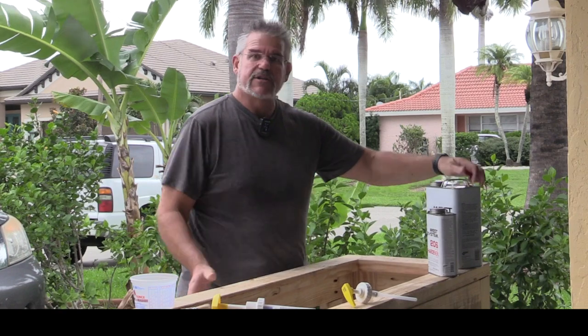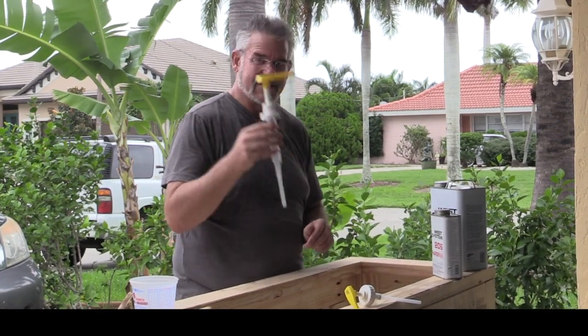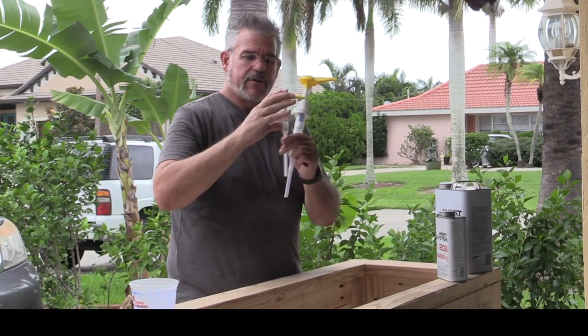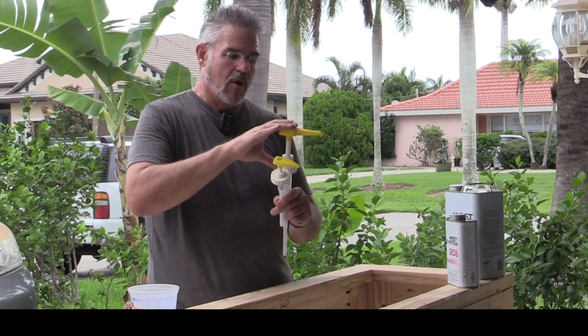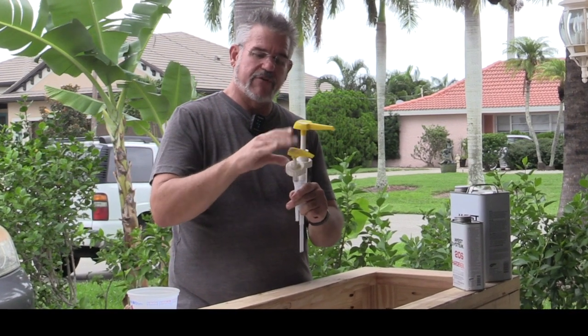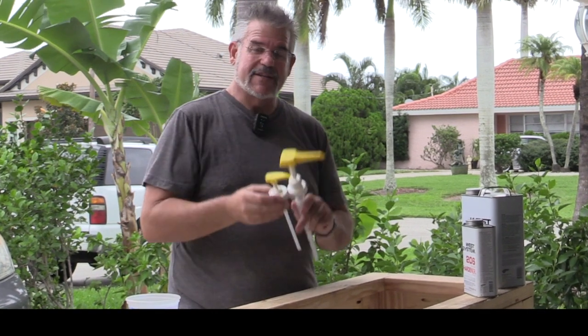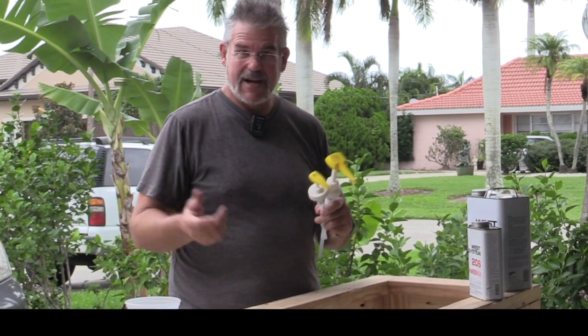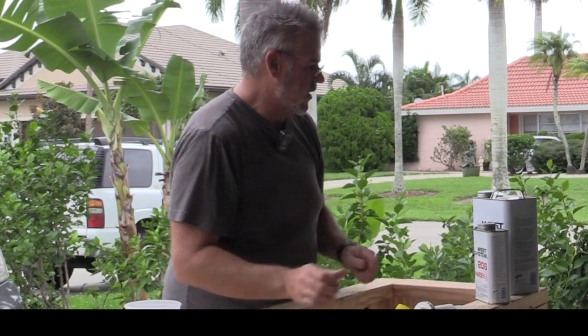In order to mix epoxy, you have to get the ratios just right. The nice thing is West Systems has these pumps, and one depression of the pump will disperse the right portion. So one pump of the 105 resin to one pump of the 206 hardener will give me the exact mixture I need. So if I want three times the amount, I pump three of each, and I'm all set to go. So let me get these into the containers.